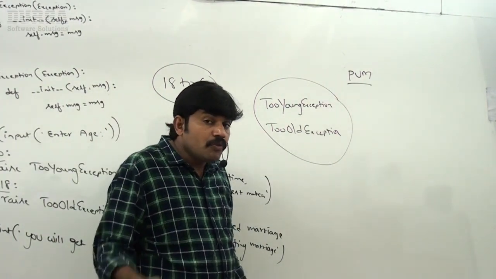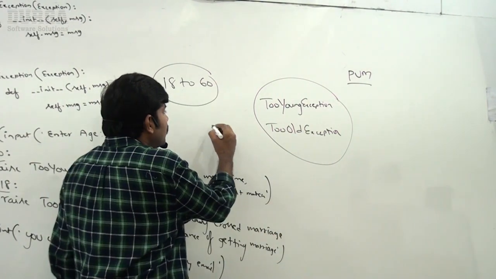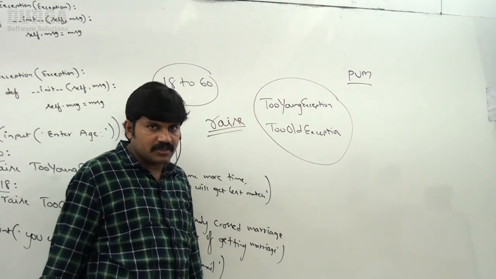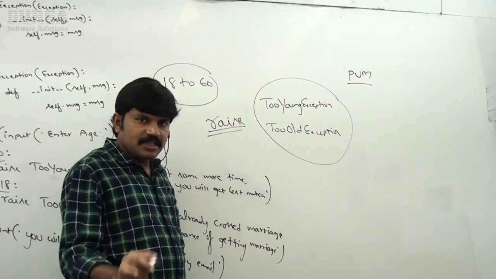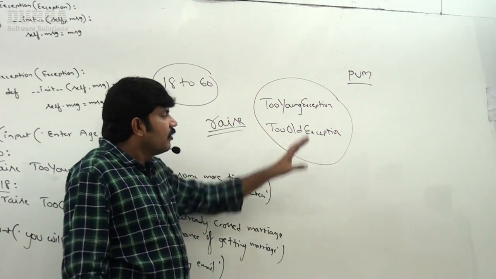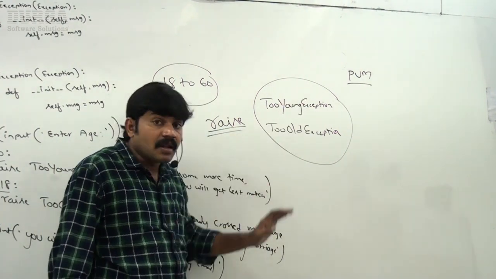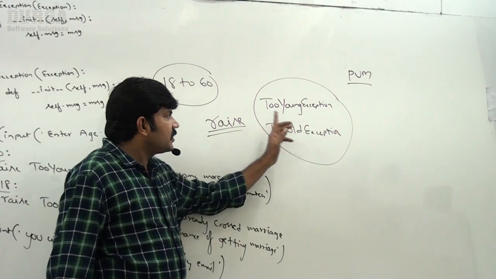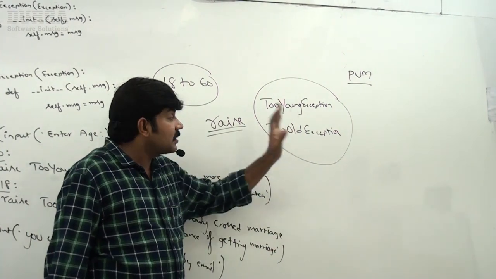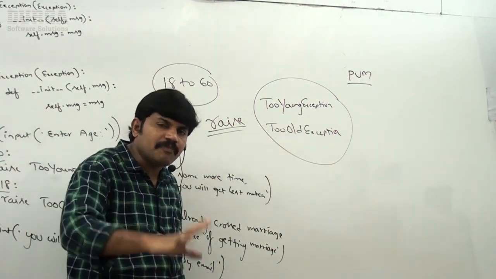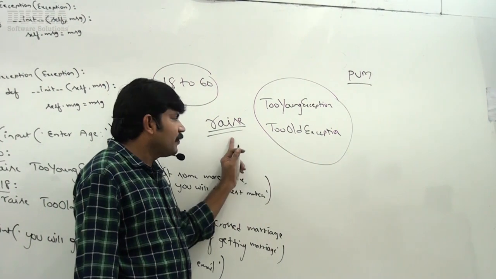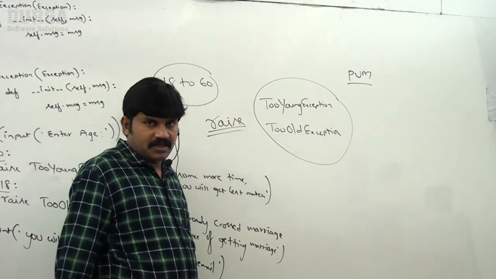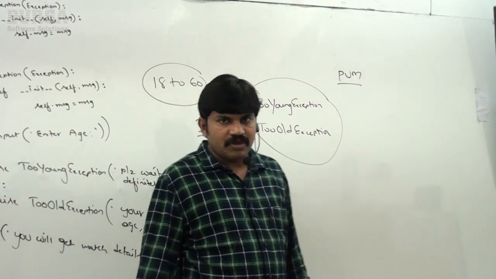That's why, which keyword do we require to use, sir? The raise keyword. Again, which keyword? Raise. The raise keyword is best suitable for customized exceptions, not for predefined exceptions. Remember this one, sir. Even if you want, you can use it for predefined exceptions, but it's not a good programming practice. Are you in the position to understand, right?